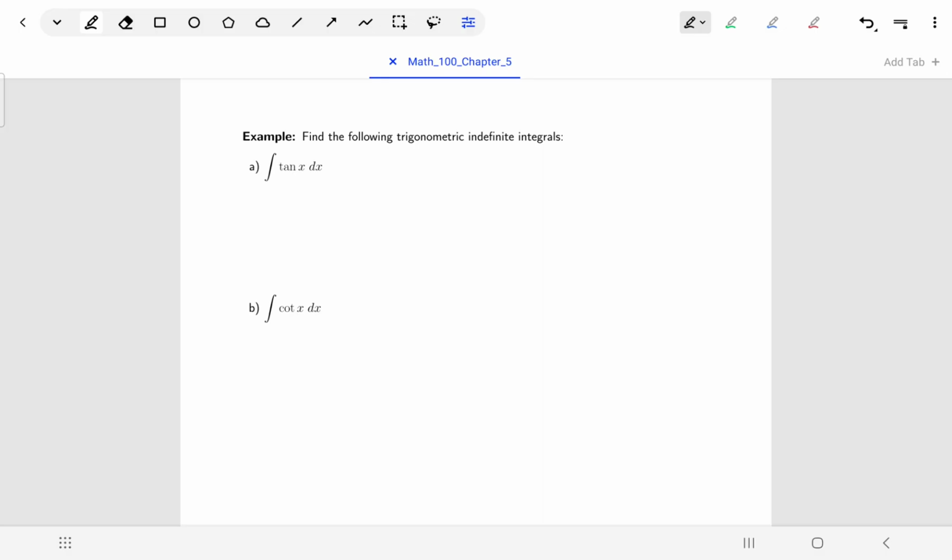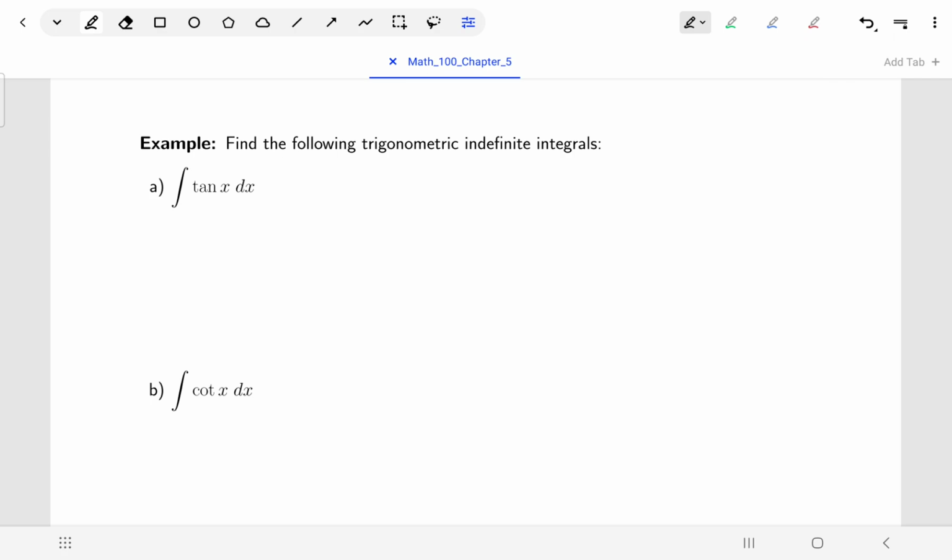So to start off with our trig indefinite integrals, the one thing we're going to find for all four of these, for the other four trig functions, is that they're all going to involve a logarithm. For tangent and cotangent, they're both fairly easy to generate yourself because tangent, you know that you could rewrite that as sine divided by cosine. And once you've done that, hopefully it's pretty obvious the substitution that I'm about to do.